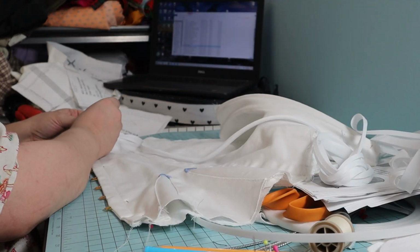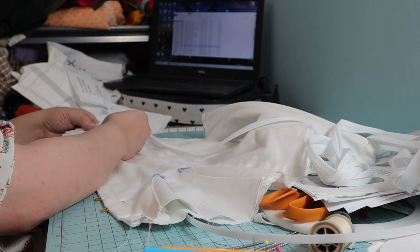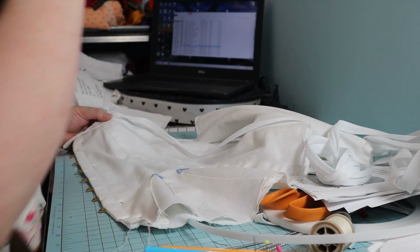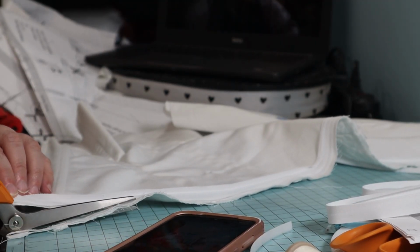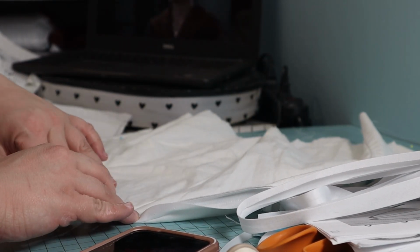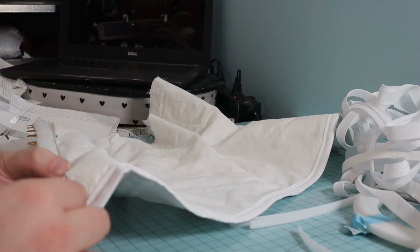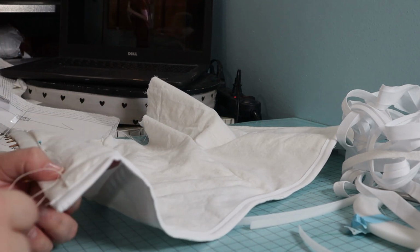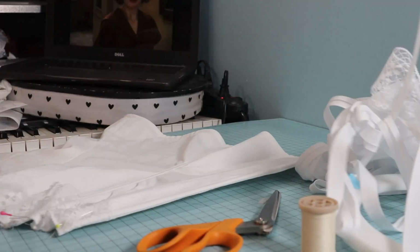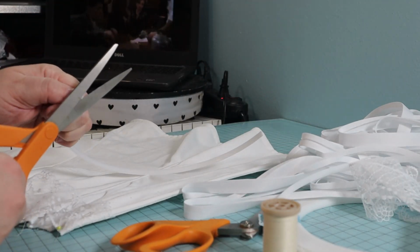I then sewed the bottom edge of the corset and added bias tape to bind the edge. After trimming, I turned the bias tape to the inside and sewed it down. At this point, I felled the lining down to the facings at center front. I think I perhaps should have sewn the lining to the center front before adding the facings, but this worked just fine. Now to finish adding the boning.